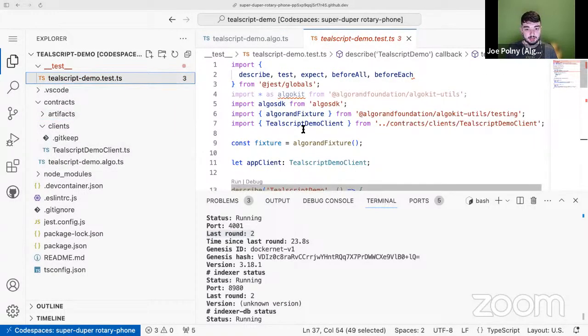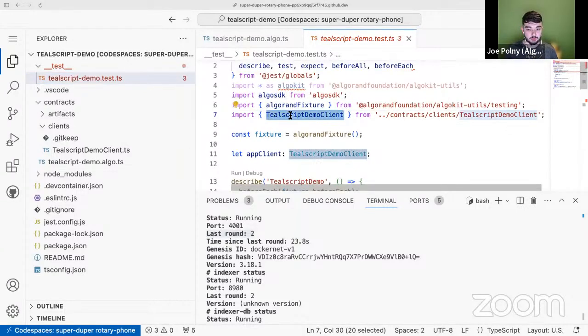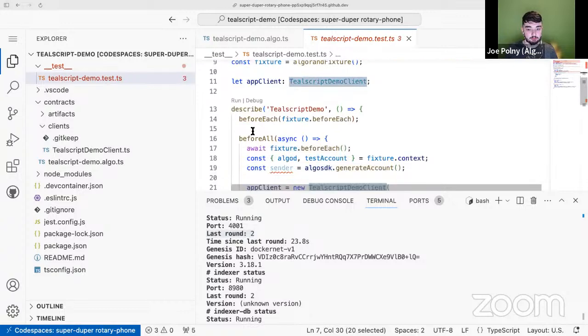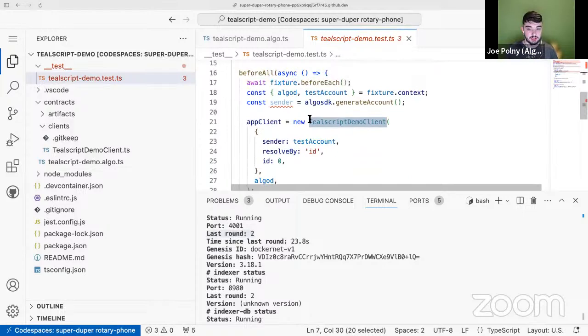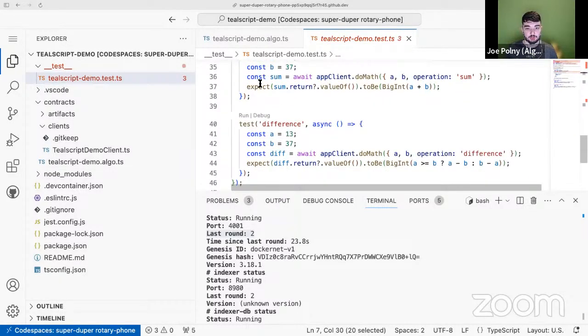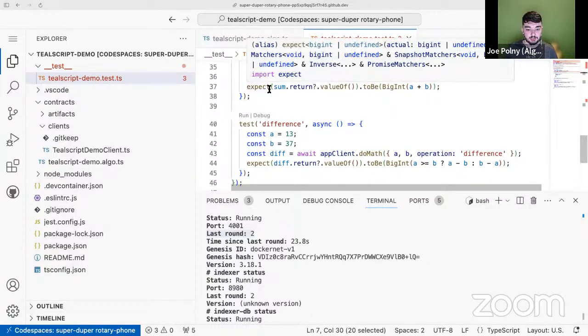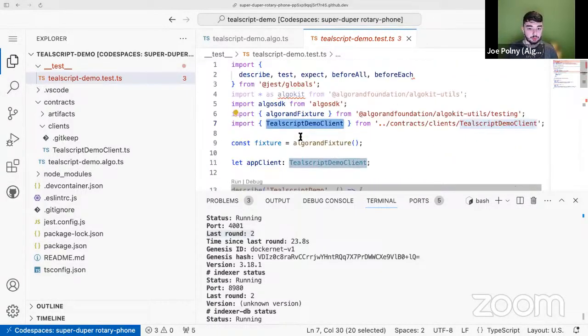And then in our tests, what we can do is import that auto-generated client and make sure that we have instantiated our client and deployed it. And then we can go ahead and test our logic and make sure that it's actually happening on chain the way we expect it to. So the nice thing about Codespaces is that this is all happening locally in our codespace, and we didn't have to install any extraneous dependencies.